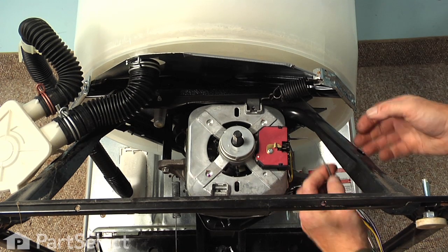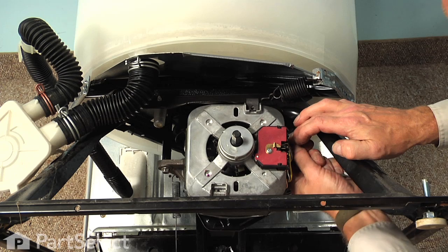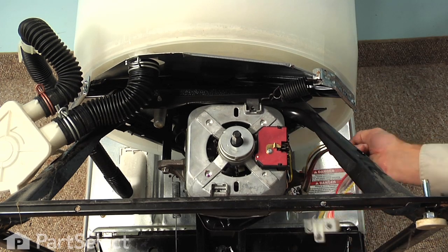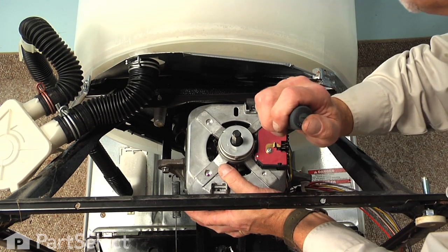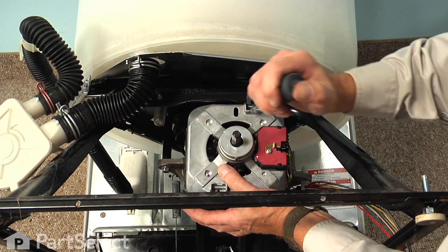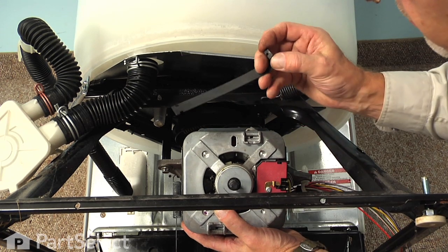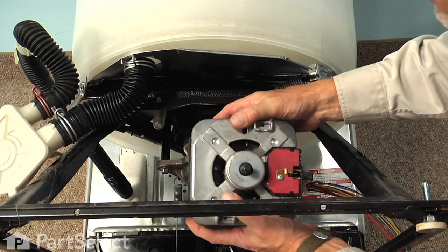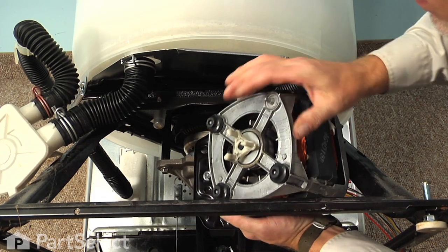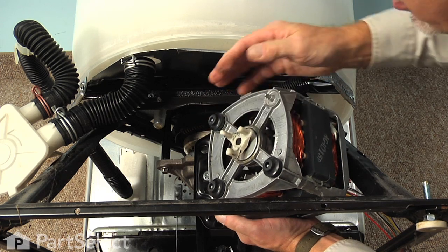Some models will have a separate wire that attaches to a terminal inside here, so we need to remove that as well. And then when we can support that motor with one hand, we'll just pop that top clip off, and then just tilt the motor forward. You can reach in and remove the clip, and then you can pull the motor straight off the transmission housing, and it will come with the coupler typically still attached to it.